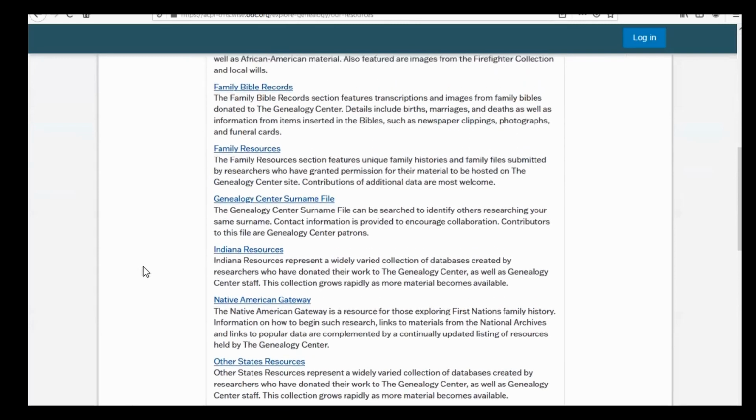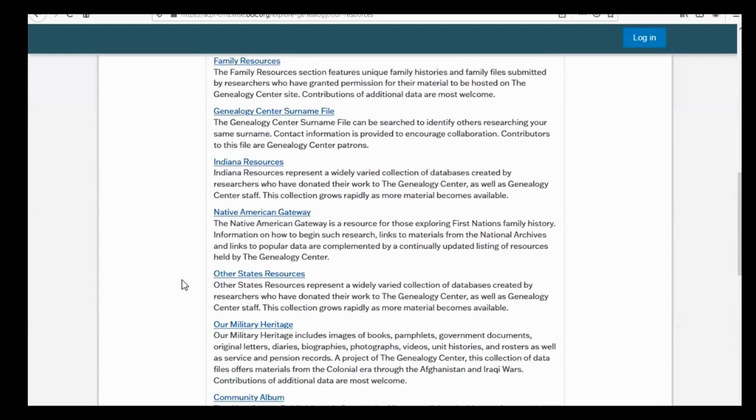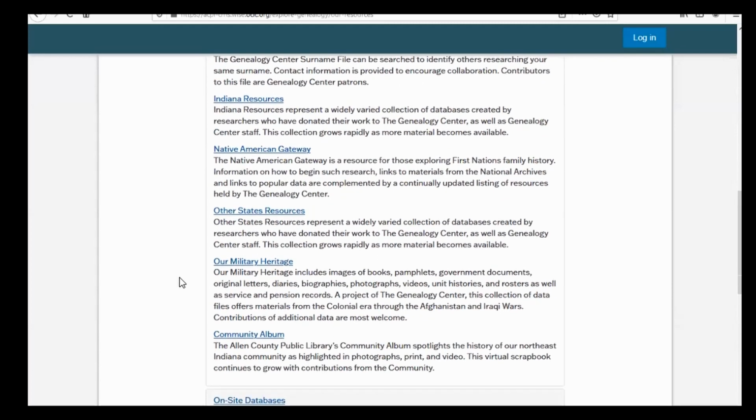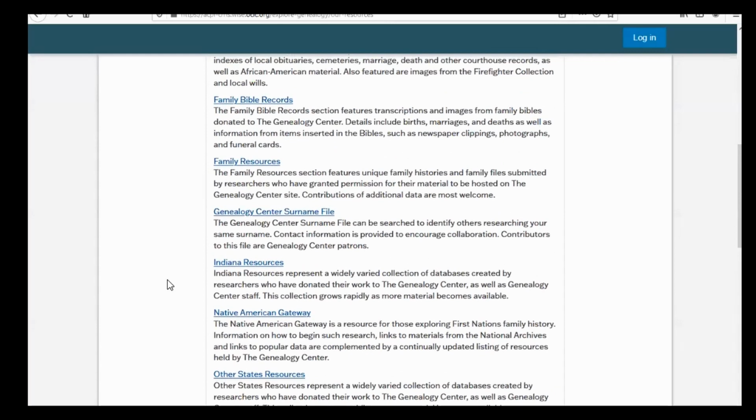So you can do the search from the search box, or you can actually go into each of these different databases. And you might be going, well, should I? I mean, you probably just primarily have Indiana.